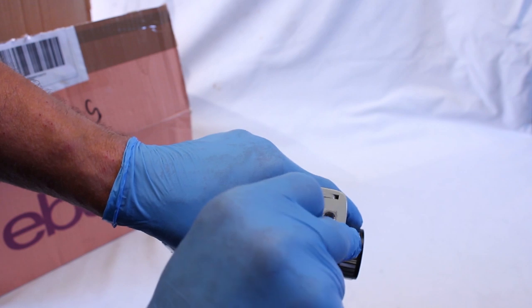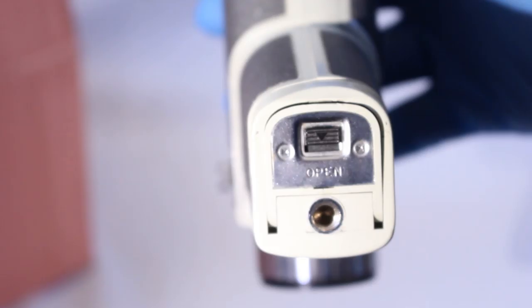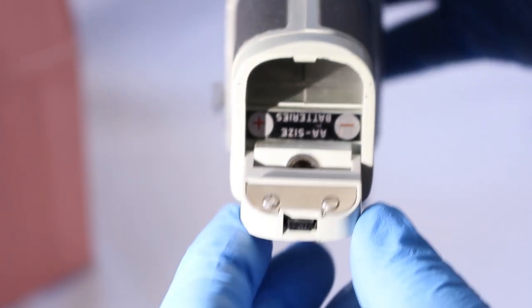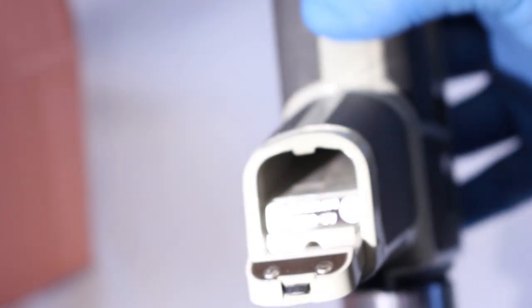Or do you? Of course, we have to look first into the battery compartment, because that's where all the trouble is going to be, because really some of these cameras still have the old batteries from way back when. And this one actually is pretty clean. Excellent. So let's put some batteries into it.